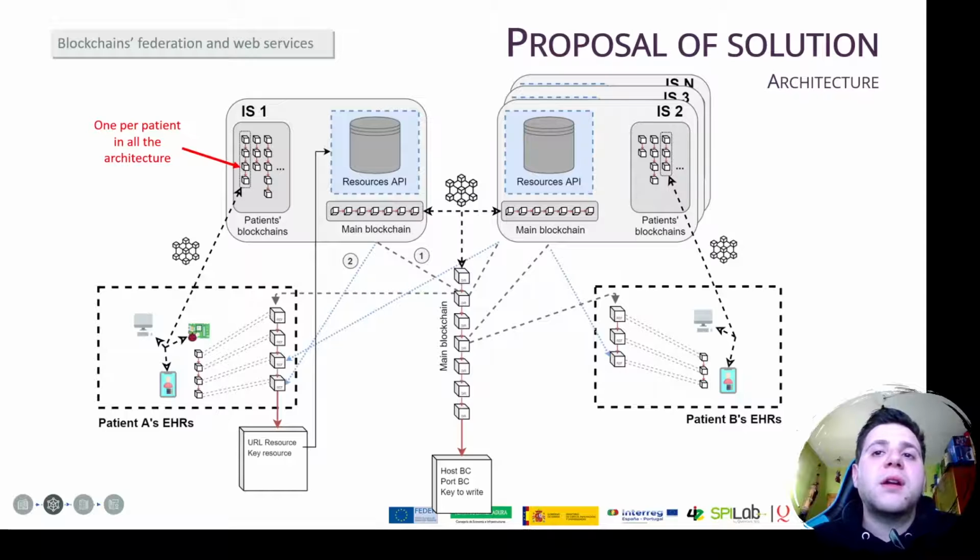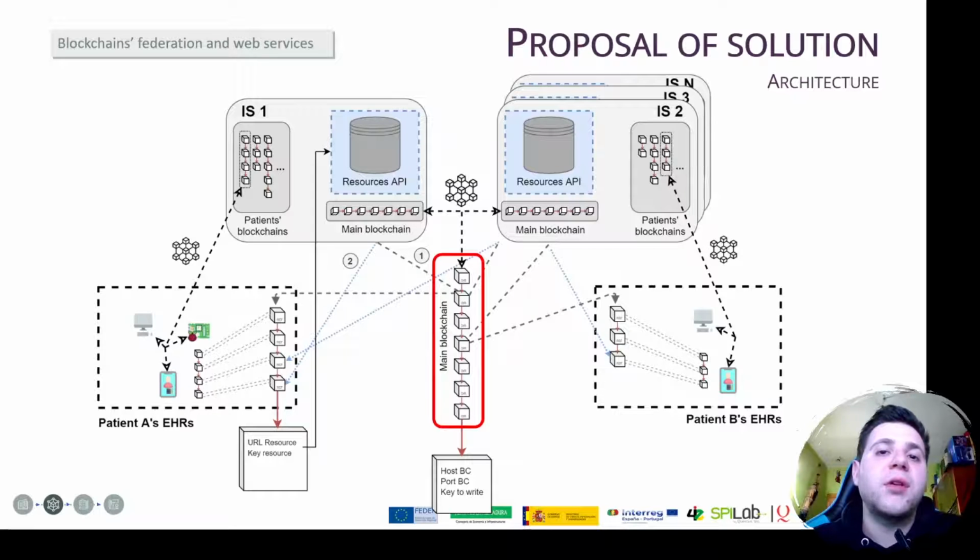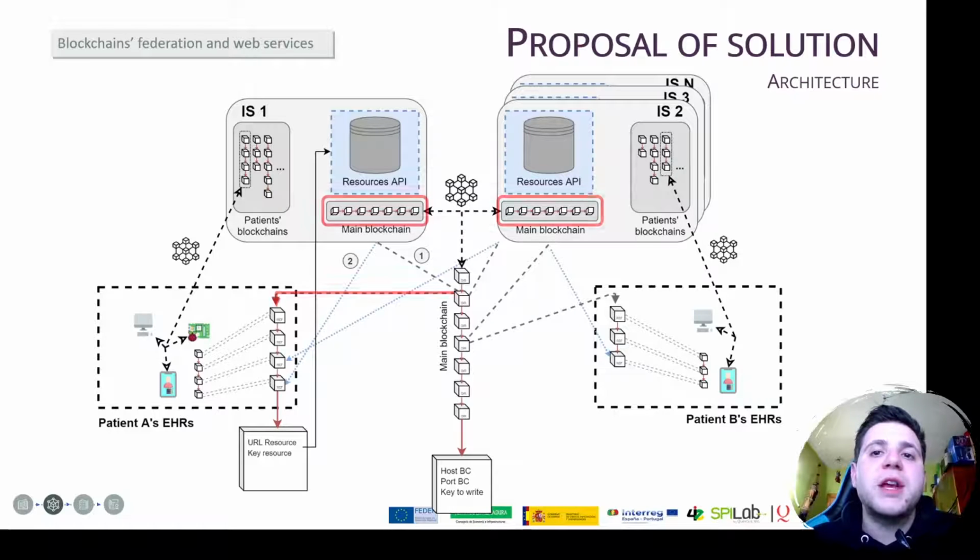In the whole system, there can only be one blockchain per patient, which will be deployed in the information system of her main health system, for example. In order to make the personal health trajectory data of each patient accessible by the health professionals of the different institutions at all times, the main blockchain is implemented, which is in charge of federating the blockchains of the patients. This blockchain stores a reference to where each patient blockchain is deployed. In this way, health professionals can access the patient data in case of emergency without the patient's permission.